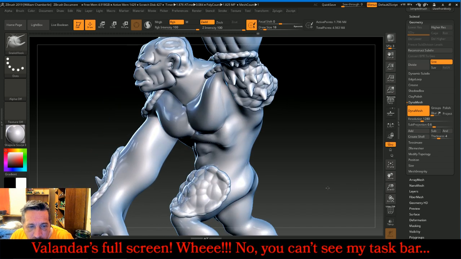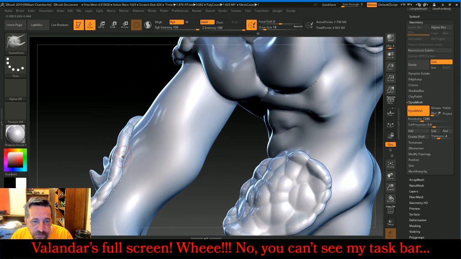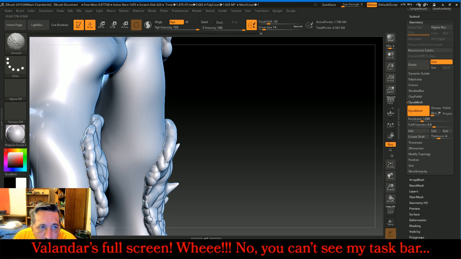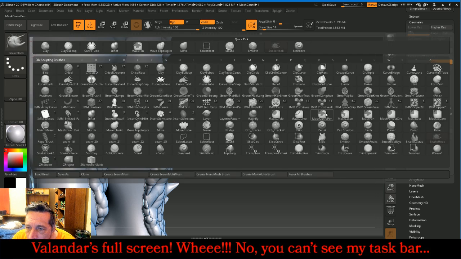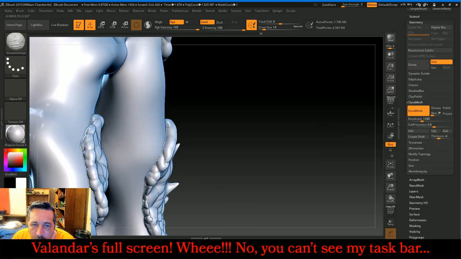Now, what we're going to do is we're going to change the intensity of the blur back to 100. We're going to shrink the brush just about there. Smooth valleys, there we go.